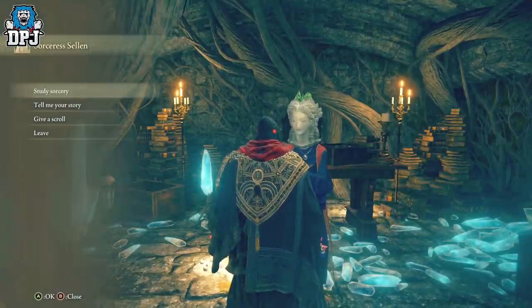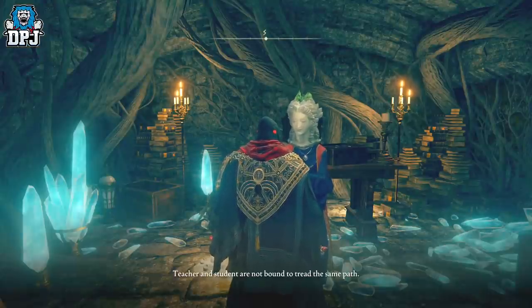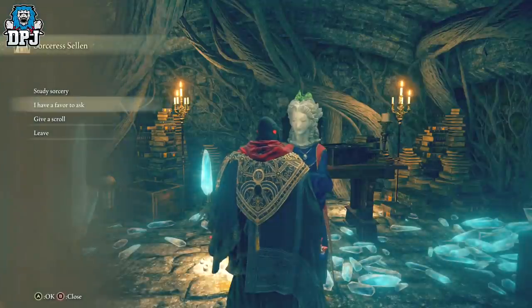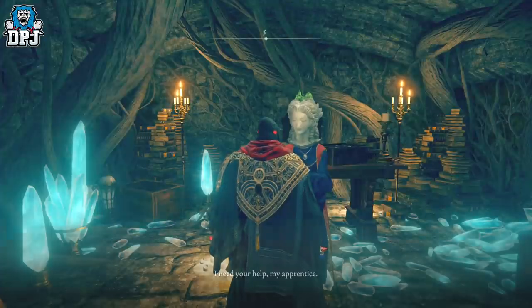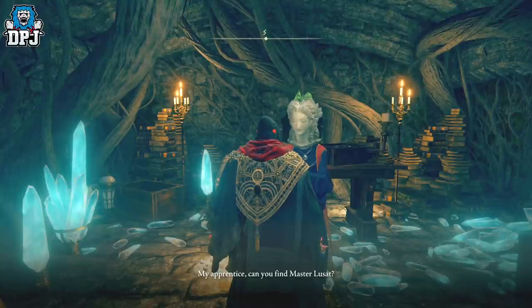So clear it all out and you should get dialogue about Master Lusat, which means here, guys, you are on the right path. Now, this Lusat, who is an evil sorcerer, is trapped behind a magical seal. She gives you the seal breaker, meaning you have to go to said location and break said seal.